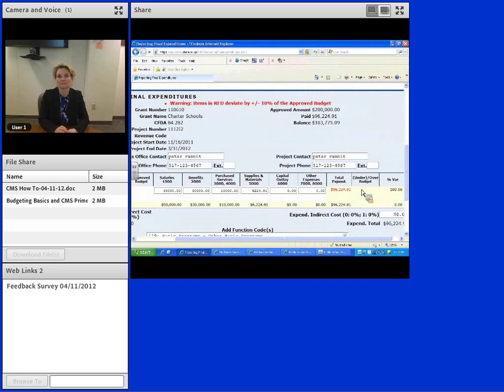Say your project ended on 5/30, and you had some payables, and you drew money on 5/30, your last draw, but those payables hadn't been paid, and now you go to pay them the next week and do your final expenditure report. You don't have to request that money a second time. You could just go into the final expenditure report, put all your expenses in, certify it, and it would automatically generate the balance due to you, and it would be picked up the next time.